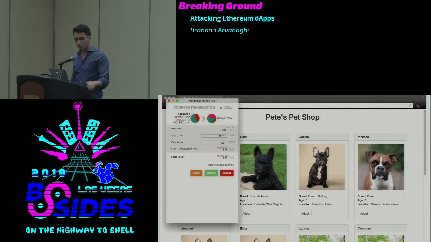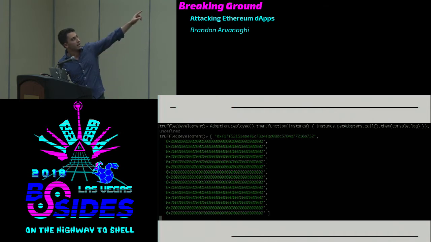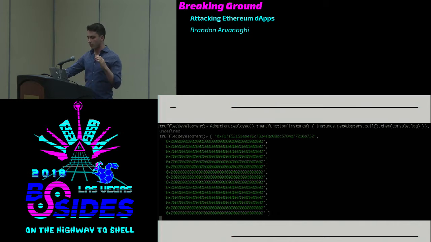It's free. You just click it and you adopt Frida. You click submit. And then if you check that data structure again, that array, the first index now corresponds to the address from which we sent that transaction. So that data structure was updated to reflect that we are the owner of Frida.